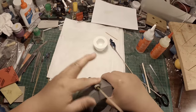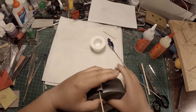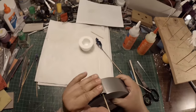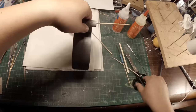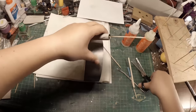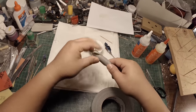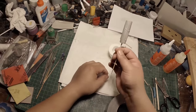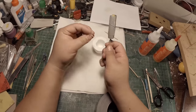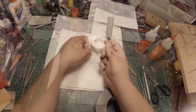This becomes very useful for parts that have nothing for these things to grip — say, like a flat piece. I'm going to roll this a couple of times and cut away the excess. As I'm painting along and using this, each time I'm done painting I'll just rip off a layer exposing more stickiness and keep using it until it runs down. This works very nicely for flat parts — if this was a flat piece, all I'd have to do is stick this on here and paint.